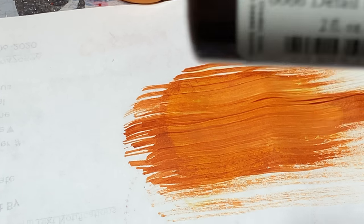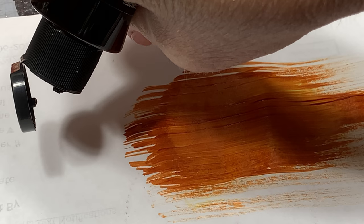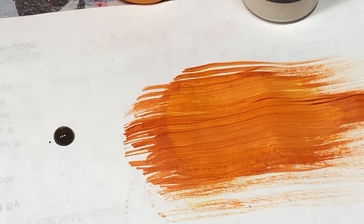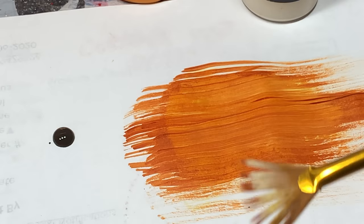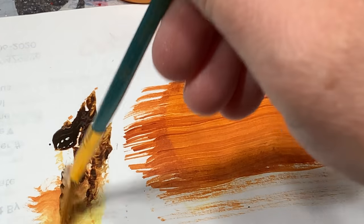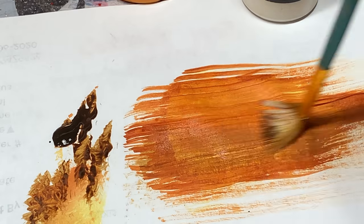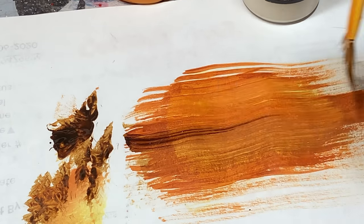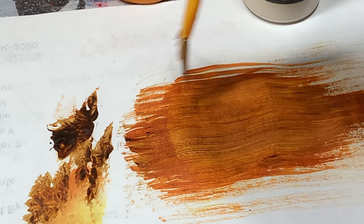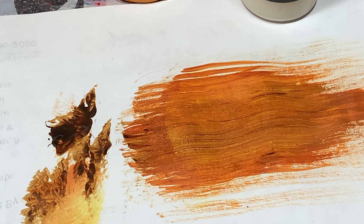The next color is some detail burnt orange, and again we're going light to dark. We started with sunrise yellow and sand, then added burnt sienna, and now we have burnt orange. You can see the fan brush is starting to get a little bit mottled, which is fine — you can smooth that out. You want to work a little bit drier, so you can see I'm blotting that through and then pulling these darker streaks into the damp moist paint to pull a little bit more grain. We're simulating wood grain.